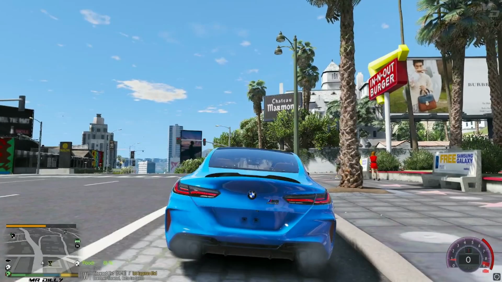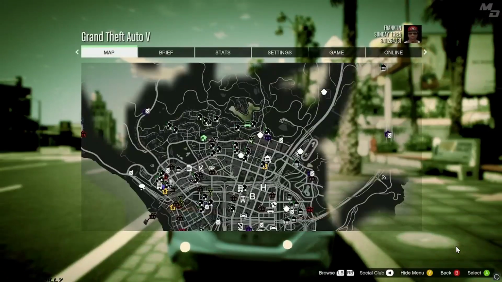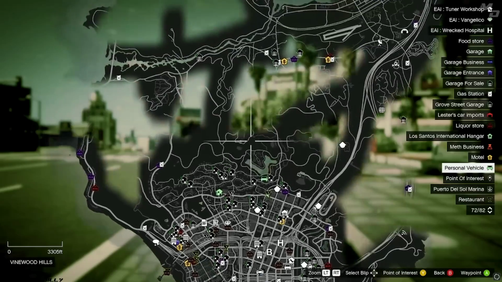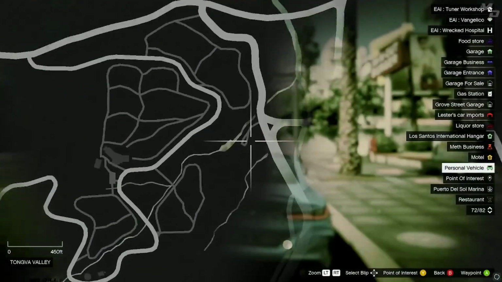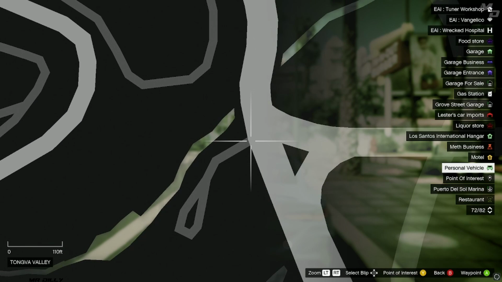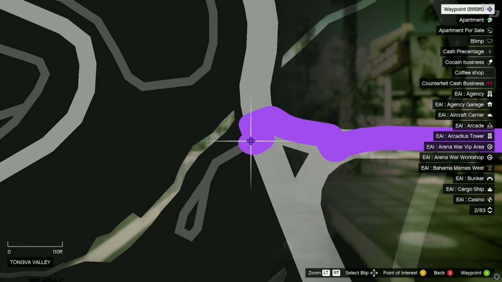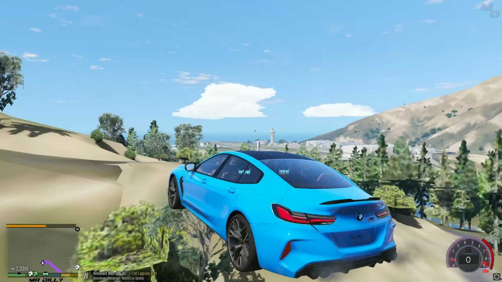Alrighty, guys, we are in the game, and we're just gonna try to spawn to the location. I think the location should be somewhere over here, where we should find our waterfall mansion. All right, let's spawn to the location.